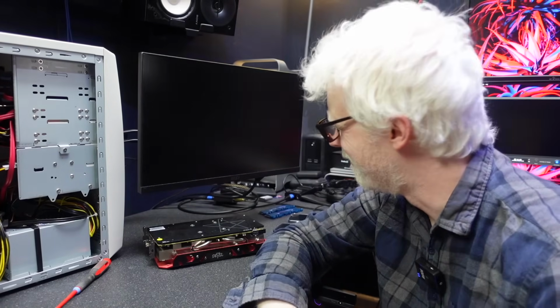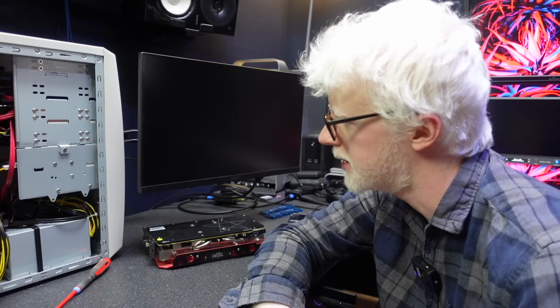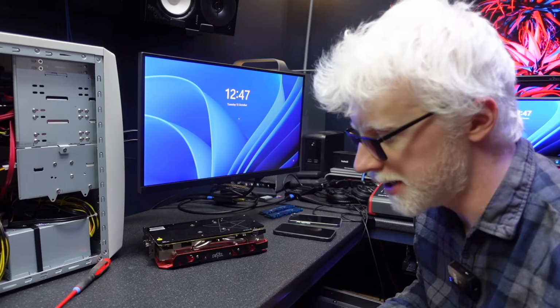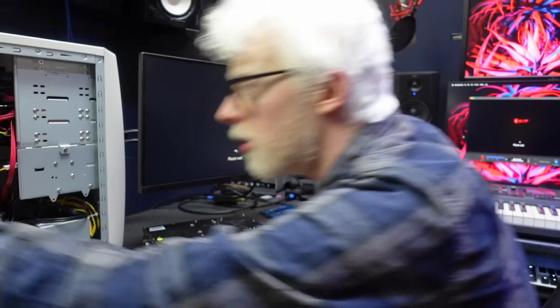Definitely required as well. Still got to figure out that CPU thing, that temperature thing that pops up when I boot the system from cold. It's fine once it's booted. We've lost her again. We've lost her, right? Okay.